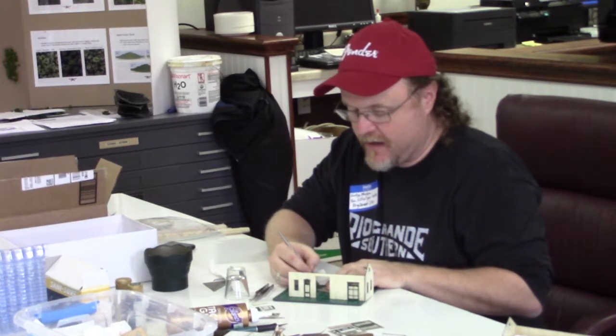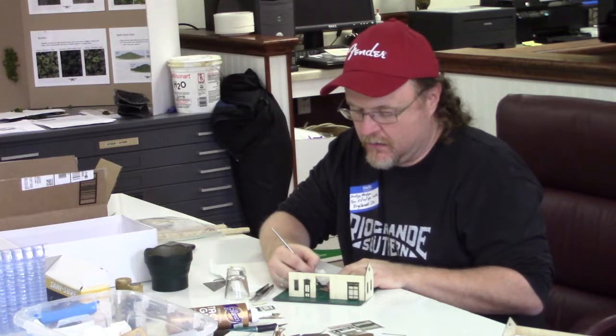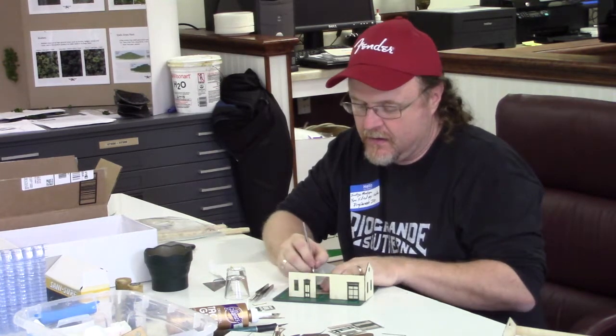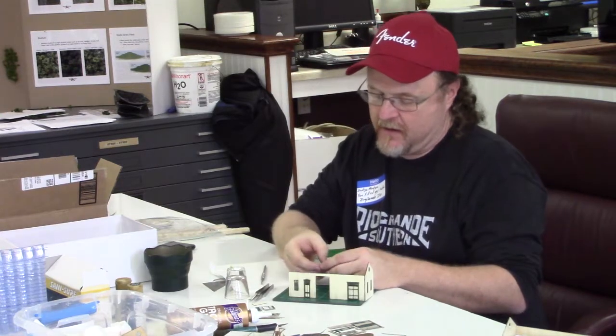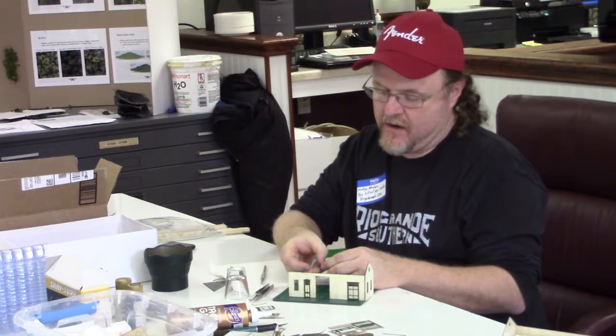One thing I will tell you about popping these pieces out of the carrier sheet is look at the grain. Just like anything else, cuts along the grain will come out really nice. It's the ones that go against the grain, even though this is plywood, it's the against the grain ones that tend to want to stick. That's why I like to orient the parts as much as I can so the longer axis of the part runs with the grain, so the parts will pop out a little easier. Again, something that tends to be a problem.